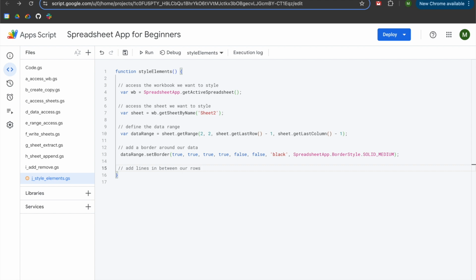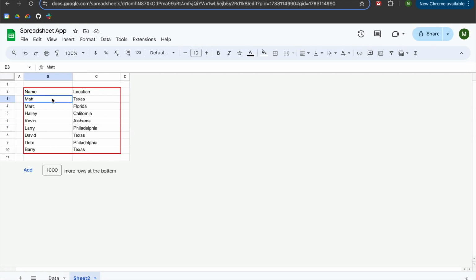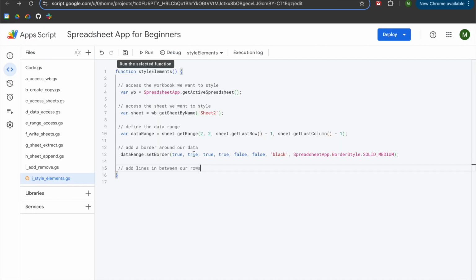So we are going to, you know what, okay, you know how I'll do this? I want to have dotted lines in between these rows here. And then I want to have a box around my header up here, and I want these to be bold. So what I'm going to try doing is I'm going to try using our data range to set the dotted lines, and then I'm going to set a header range so that then I can add style elements to the header. So I'm going to hit enter here.